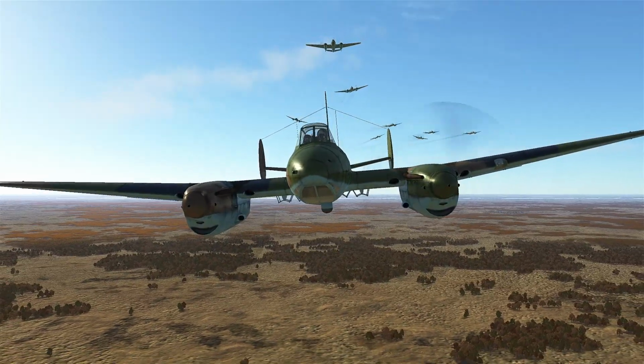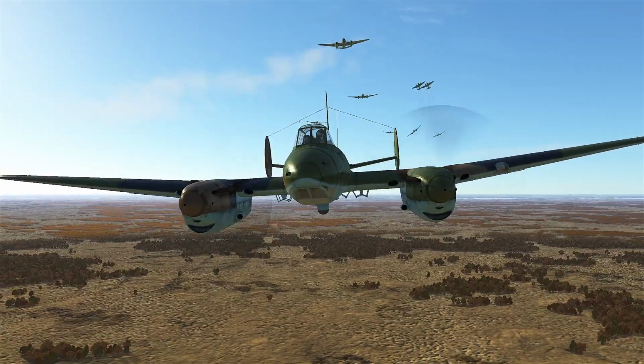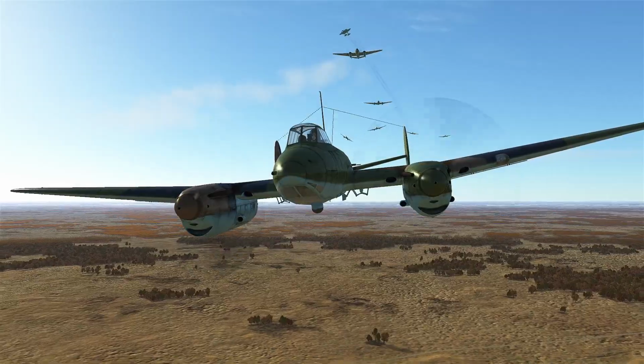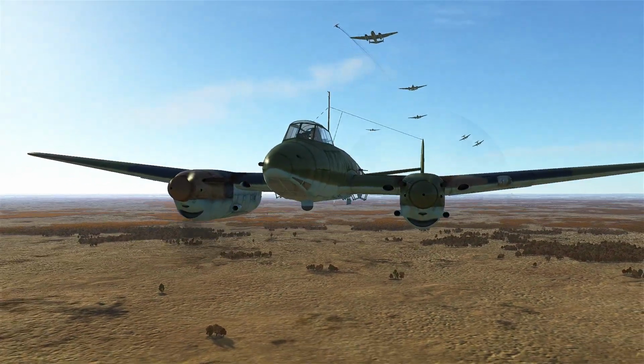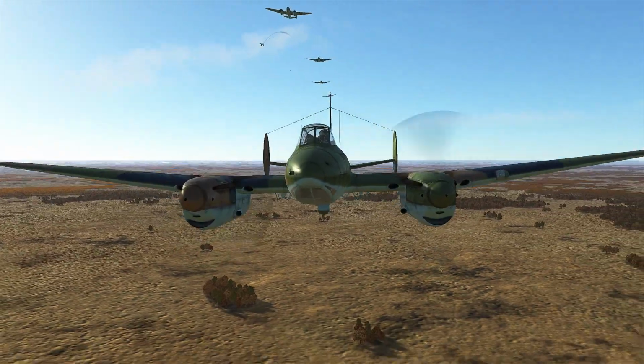And just watch the planes on the right hand side there. Two of them go into a vertical climb for reasons I do not know. They manage to collide with each other. And then the other two planes on the right there go nose first down into the ground and crash.